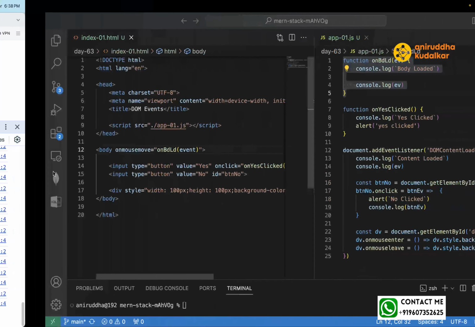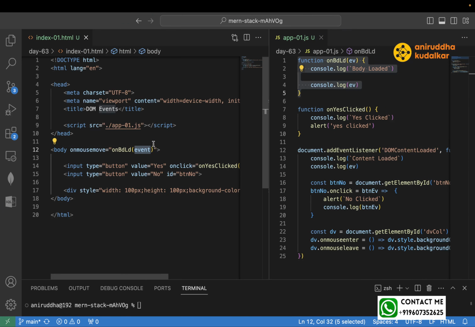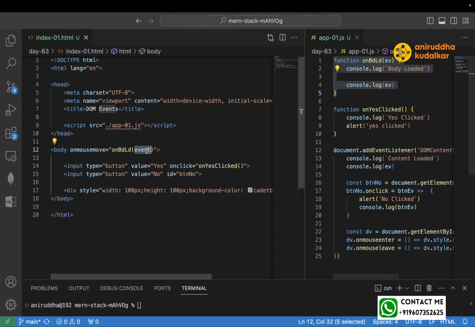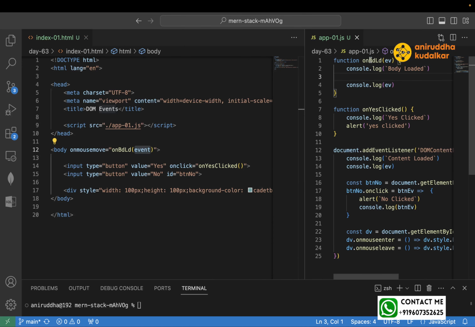Can you see? So this event is the variable that can be accessed inside the HTML, right?